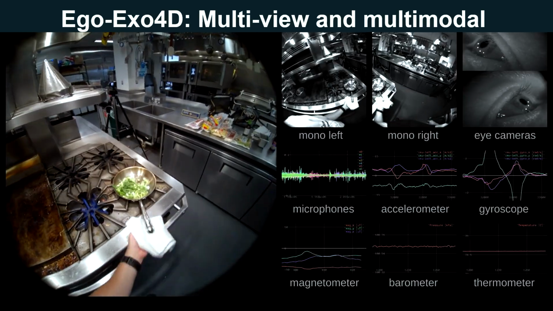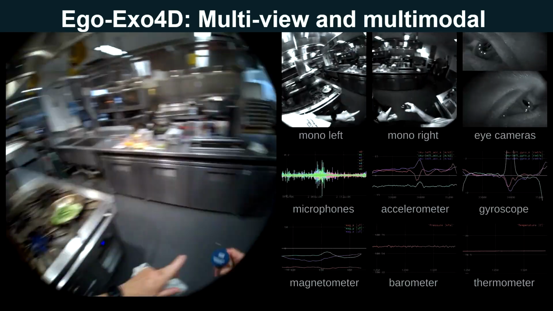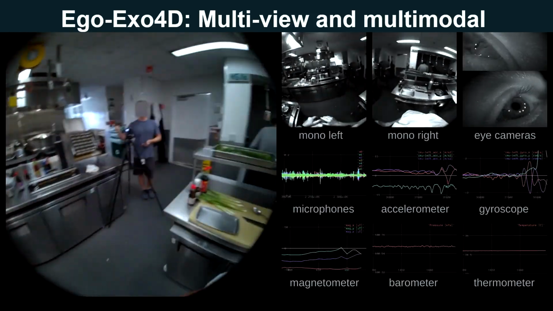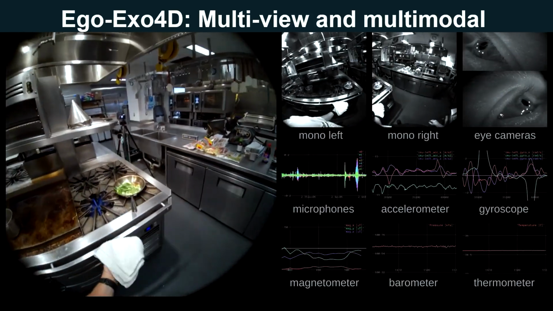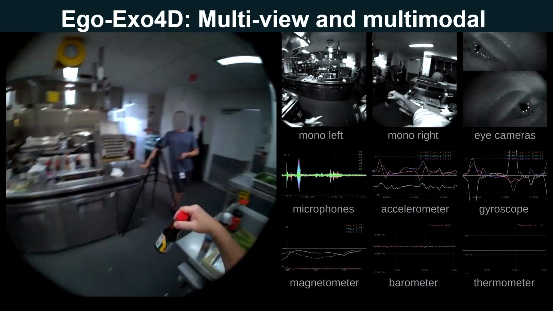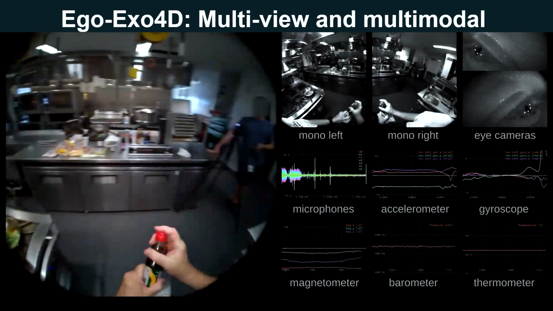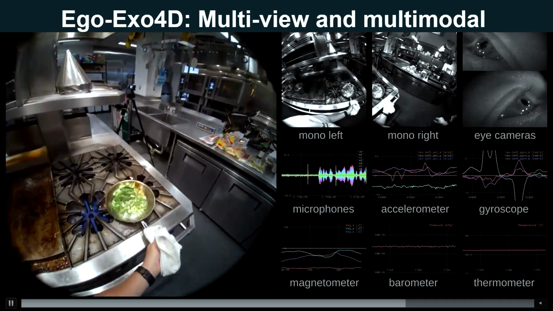Furthermore, those glasses are heavily instrumented with multimodal sensing. So you have 2 SLAM cameras giving us good 3D reconstruction. We'll see in a minute. You have eye cameras giving you the eye gaze of the person over time, which is so fascinating when we're looking at understanding skilled human activity. And all the other sensors you see here, also including multi-channel audio.